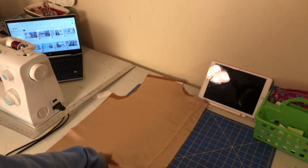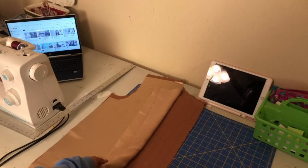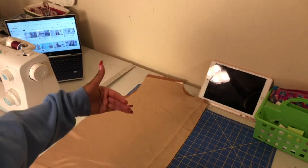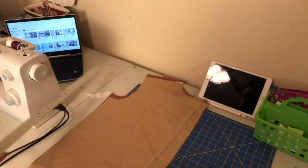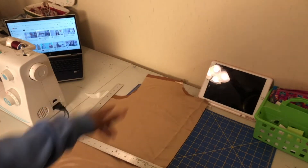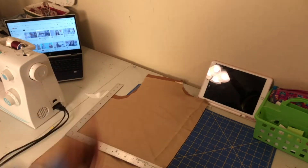Now that all of the pieces are cut out, I laid everything out. I'm just gonna use this one as an example. But the first thing I want to do to make this a puffer jacket is to create a casing — or a few different casings — between the lining and the self fabric. To do that, I'm just gonna sew little channels along, parallel, so that I can stuff the cotton batting inside. I'm gonna use the most helpful tool in the world: my L-square ruler and just a tailor's chalk. So I just need to figure out how many channels I want and basically how puffy I want it to be. I bought three bags of the cotton batting, so we'll see.